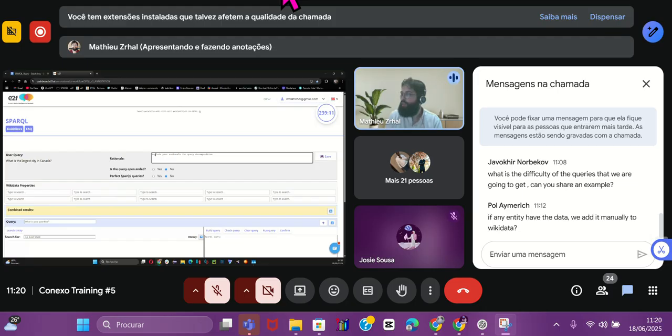In this case, one approach would be to find all the cities in Canada. Then the second step will be to get the population of these cities. And the last step will be to find the largest city in Canada.